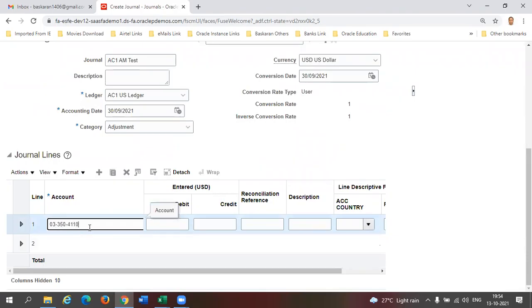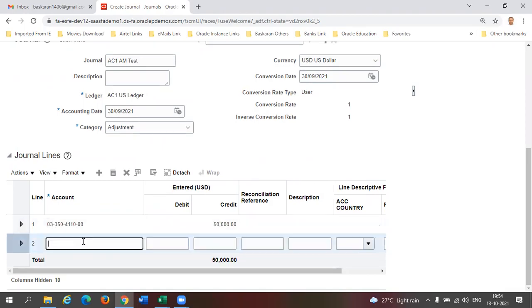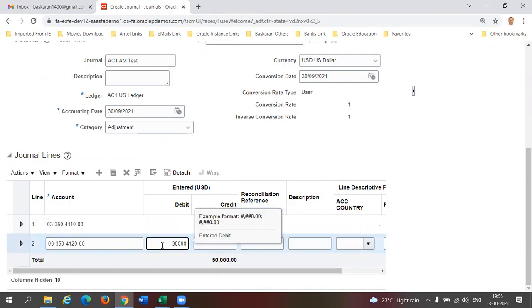In that, one sales account, I'm going to increase 50,000. Another sales account, I'm going to decrease 25,000. Hardware is increased, software is decreased.